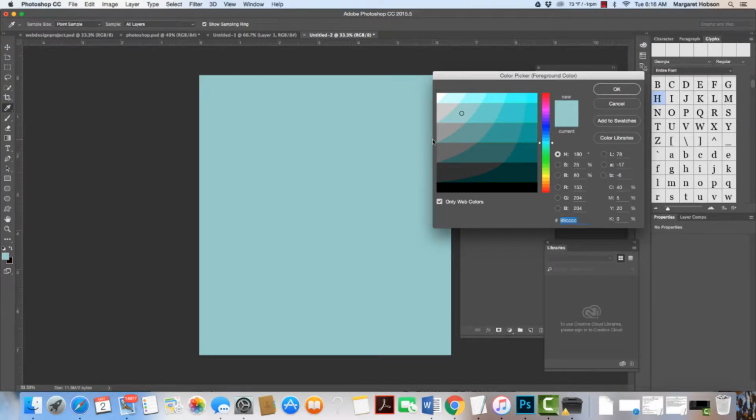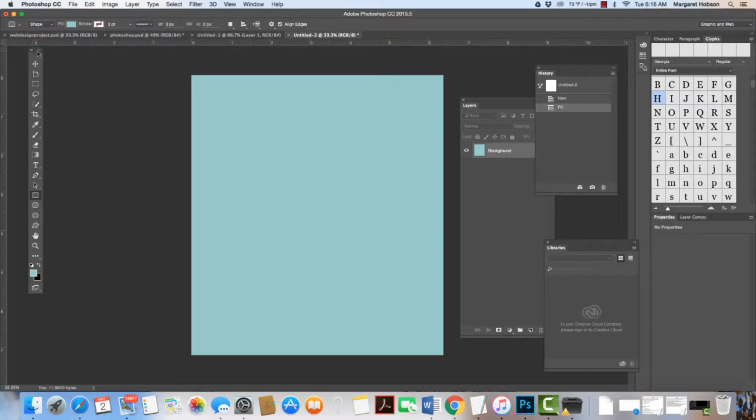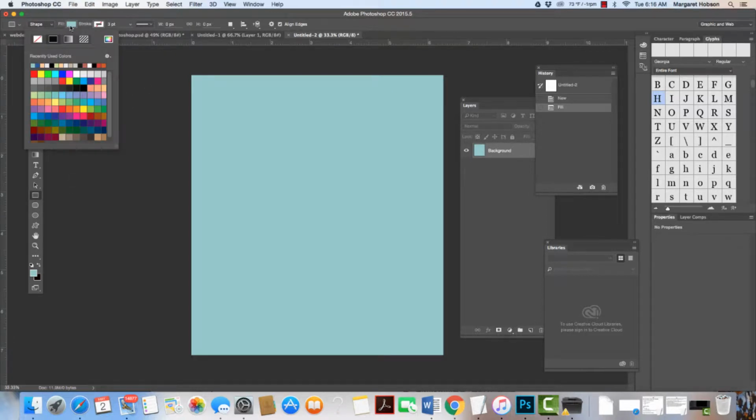Okay, all right, so the next thing that I want to do is I'm going to create my header. And I want to just create a space for my header right now. So I'm going to come on in and I'm going to work with my shape tools. You'll find a lot of times when we're working on the web that our shape tools are really fabulous tools to work with. So I'm going to grab my rectangle tool and I'm going to draw a shape. Now, what I'm going to do is I want to choose the color that I want, and I'm going to choose this color right here. I want to go into more of a brown, maybe even that one.